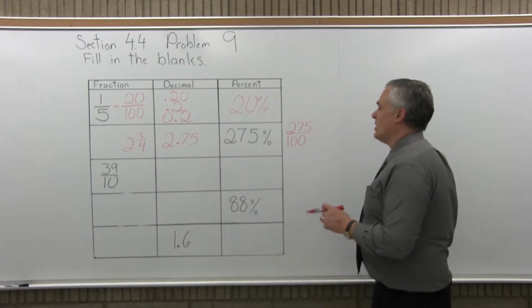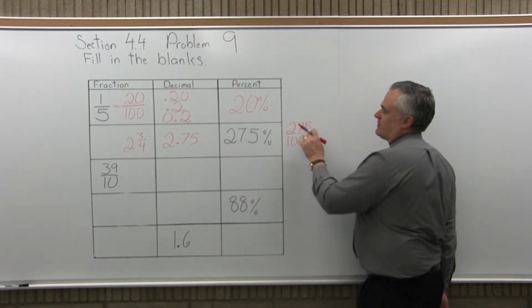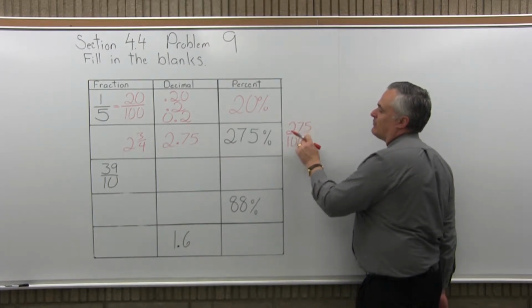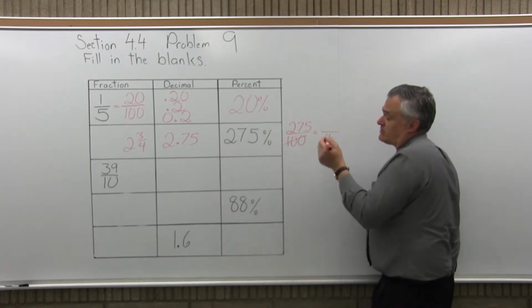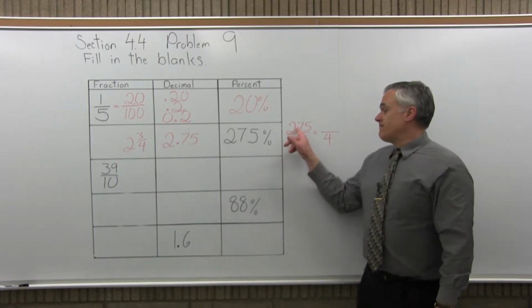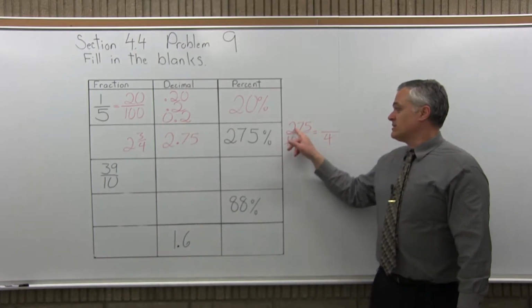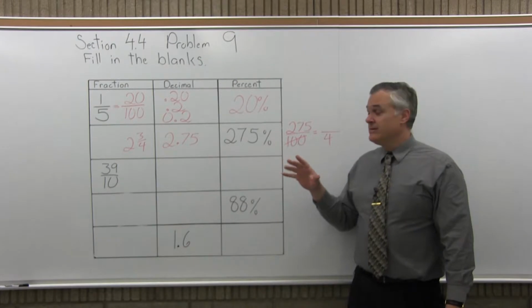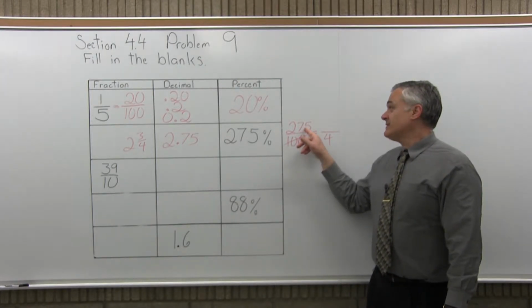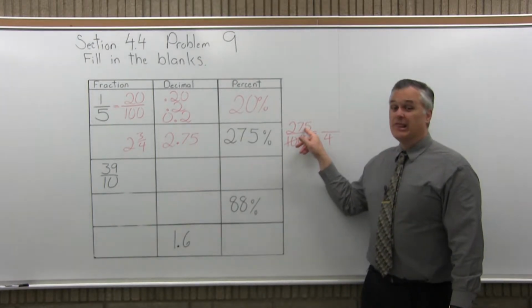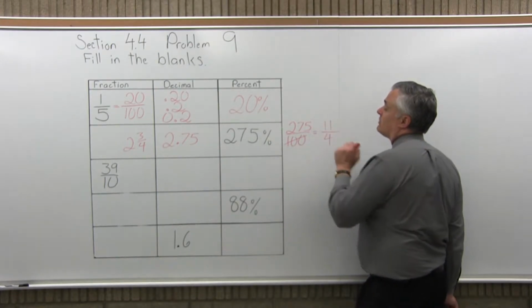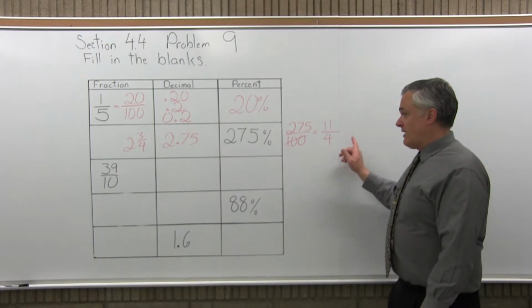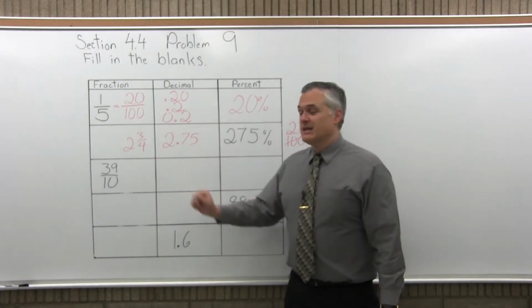How are we going to get there? Well, I can reduce this. First of all, I can see 25 divides into both of them evenly. The top, I don't know without thinking about it a little bit, but I know 25 goes into 100 4 times. I just know that. Now, if it goes into 100 4 times, to go into 200, you're up to 8. There's 3 more 25s to get to 75, so 8 and 3 more, 11. So 11 times 25 will be 275. So I have 11 over 4. 11 over 4 and 2 3/4 are the same.